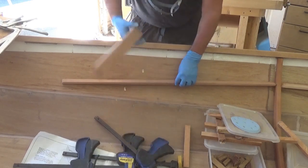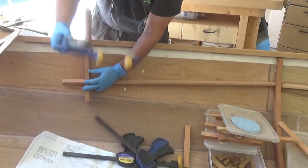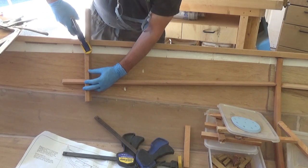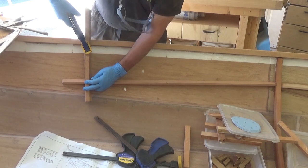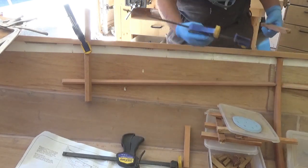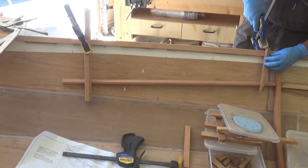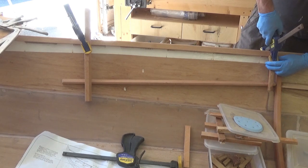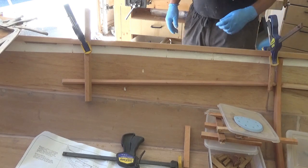Alright, it's time to glue these stern seat risers in. I've got my marks made using a laser level forward and back, leveling the boat out. And then also making some marks across the boat, so laying some sticks across the riser so that I know that it is level on both sides when we eventually put an actual seat in there.